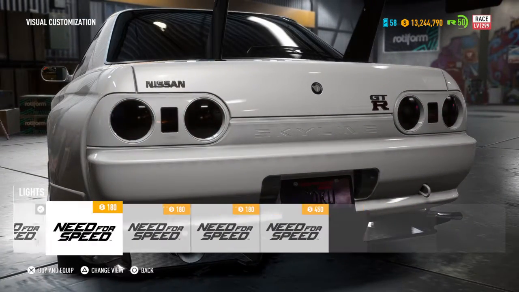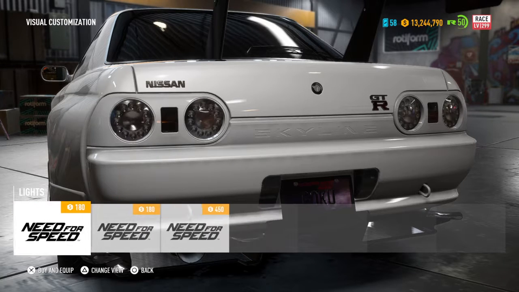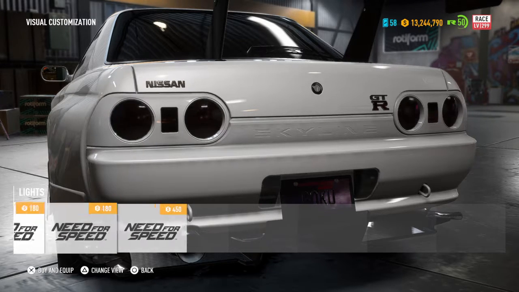Taillights, we could darken them. We could make them these weird chromey bits right here as well.